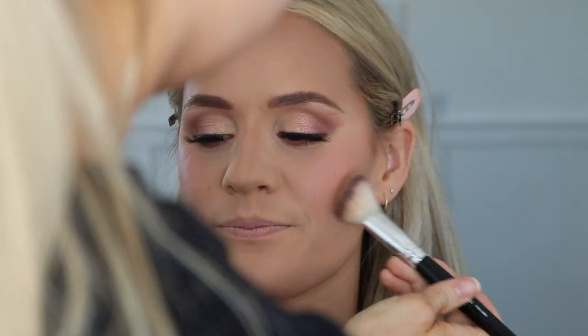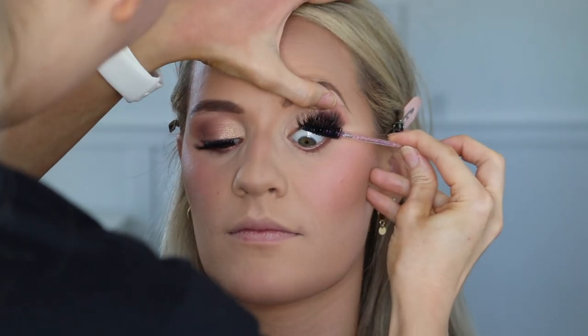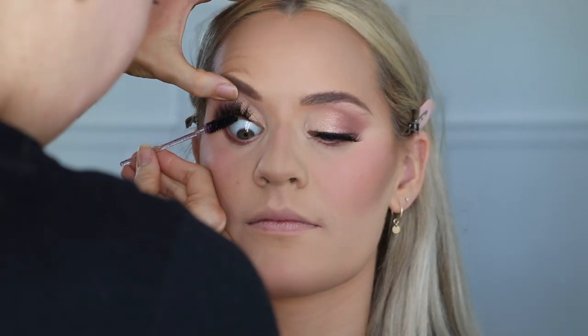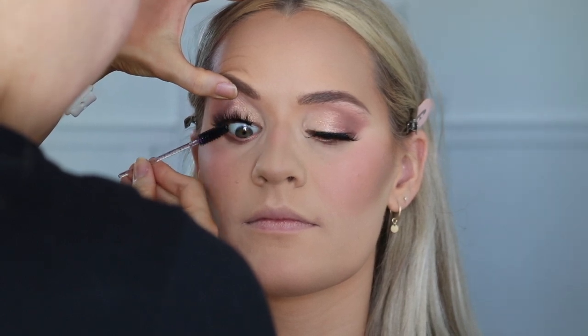Anyways, this blush, it's the liquid blush from She Glam. It's in the shade Love Cake, and it is to die for, and I think it costs like $4. It's so beautiful. And then I just went in with a little bit of that contour underneath to make sure it was well blended, then applied some mascara, top and bottom lashes.